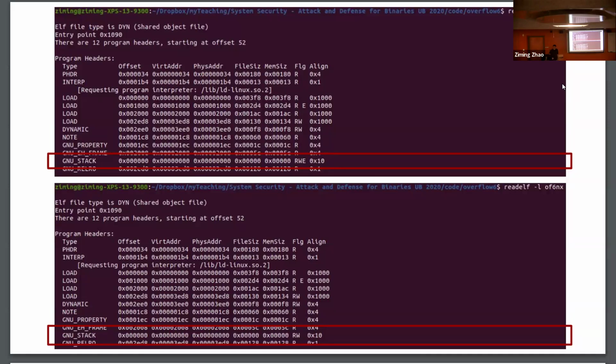For example, we have two programs compiled on the same system.